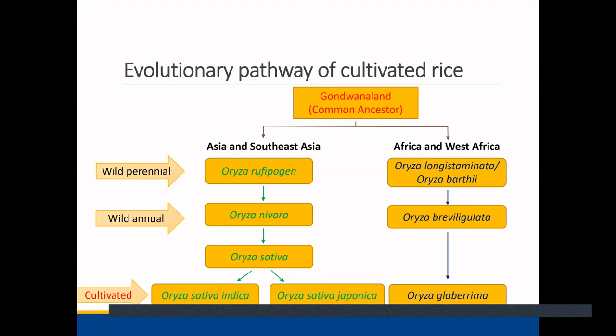So now we were looking at these two types and how they are different, because that's important. Oryza sativa is the dominant species, mostly grown in Asia, including Sri Lanka. So we have these two types, and we were looking at their characteristics and trying to understand how they are different.